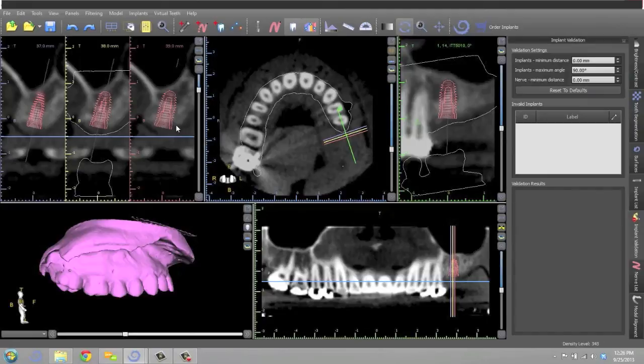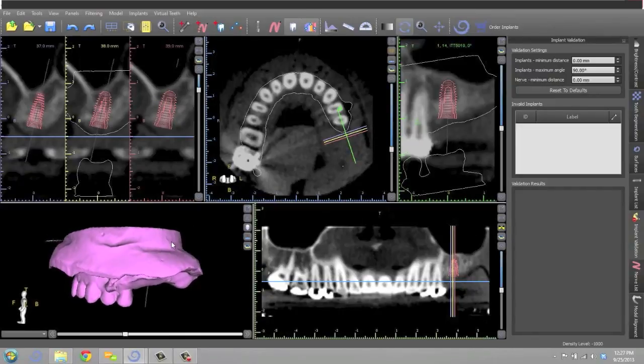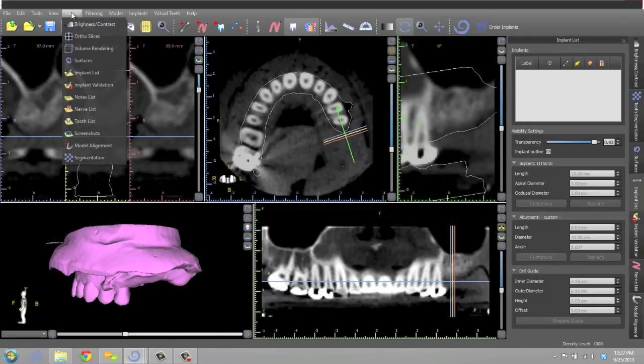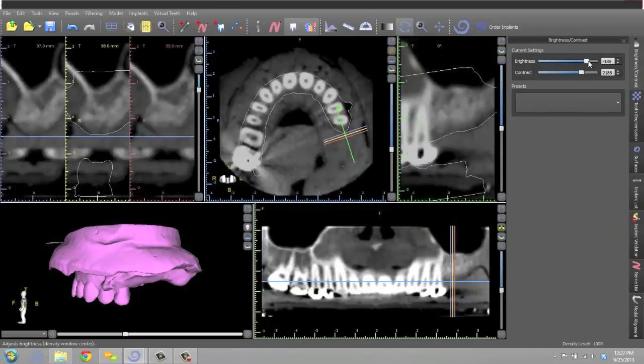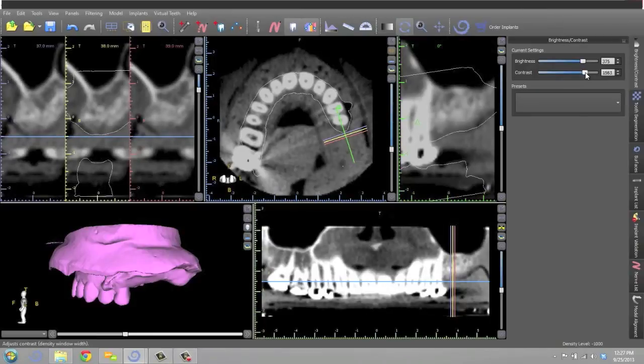So let's just go back through the logic of planning a case. And why don't we start with this case, which is pretty straightforward. So basically, first thing I'm going to do is I'll go to Panel, Brightness Contrast, as we said before. I'm going to make sure this is optimal in terms of the brightness and contrast.